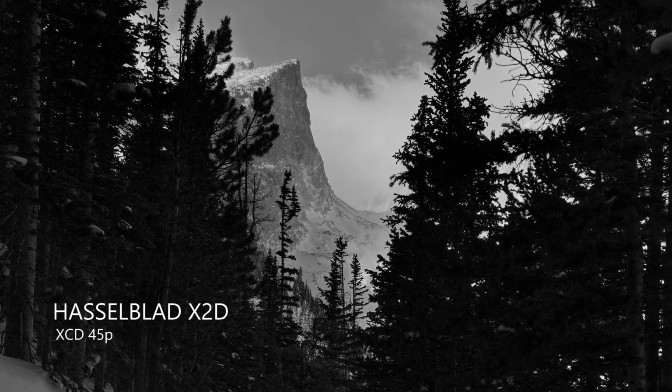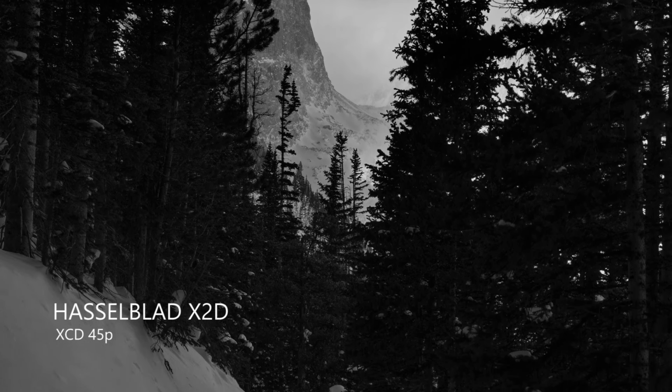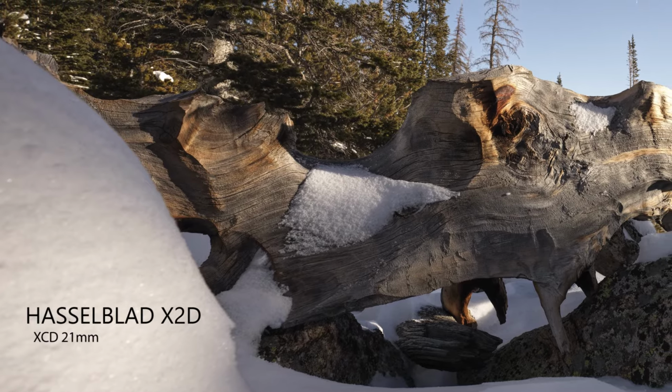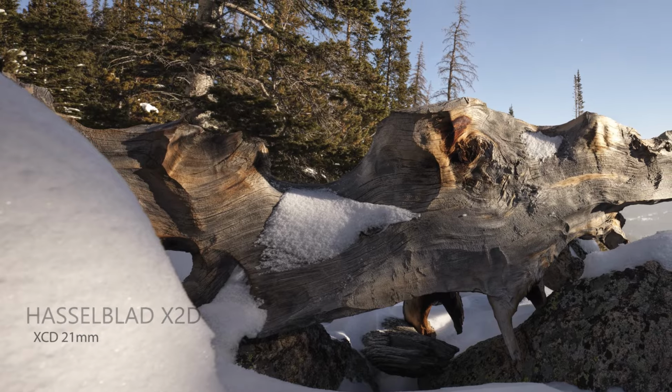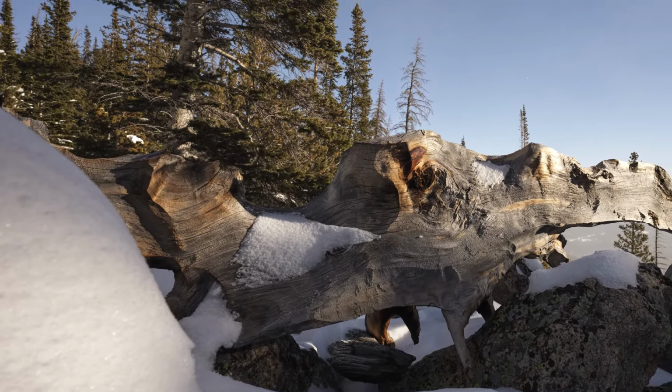On the way back to the trailhead, I attached the 45mm lens and kept the Hasselblad in my hand as I made my way down the trail, capturing a few scenes I noticed. Using exclusively primes is a new experience for me, and while I believe the extra image quality you gain is worth it, it does require a little extra care and attention to composition, which I think does, in a way, create better photos, image quality aside.